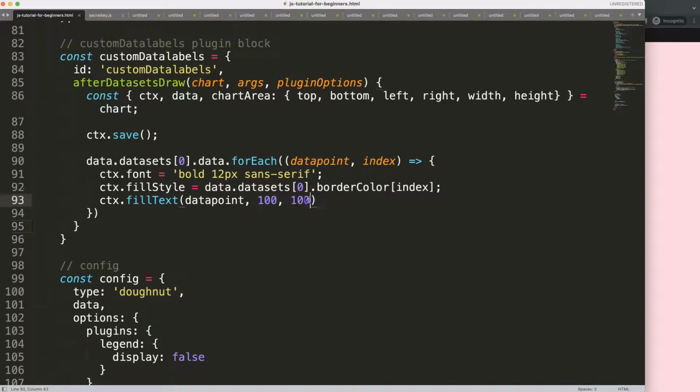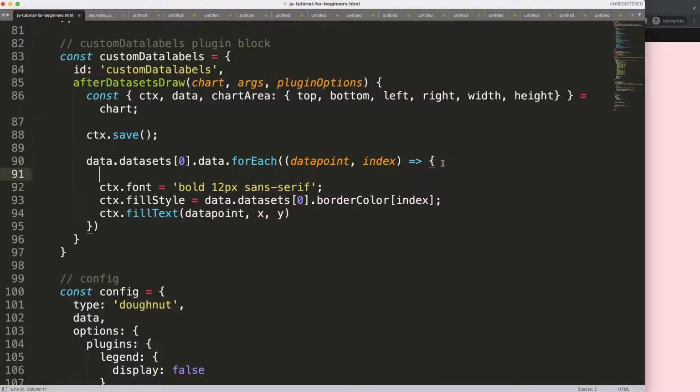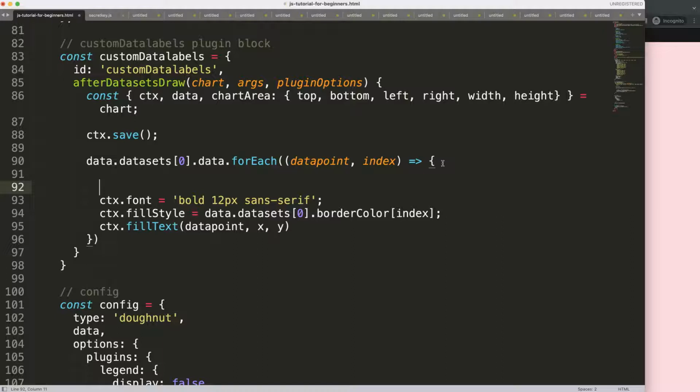So now I want to get it in the proper position. This is the X and Y position. So how do we get this? Well, luckily we have a very, very useful function. I'm going to use this function now. So I'm going to define this, and I can probably just do it here above. I'm going to put two enters. I'm going to say const, and this constant will be an object destructuring in curly braces of X and Y.